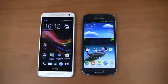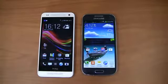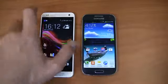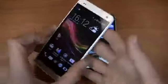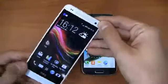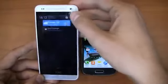You've got the HTC One Mini over here with a little bit of a smaller processor. It's not a quad-core processor, it's a dual-core CPU. It's a 1.4 gigahertz dual-core Snapdragon 400 CPU with 1 gigabyte of RAM, a 4.3-inch HD display on this device. You've still got the same 4 ultra-pixel camera on the back, but no optical image stabilization here. 1,800 milliamp hour battery, and I should point out this is a 4.3-inch display, 720p, 341 ppi. Android 4.2.2 out of the box here is evident by the shortcuts up here in the notifications bar area.